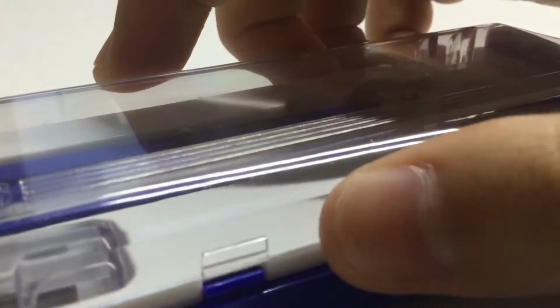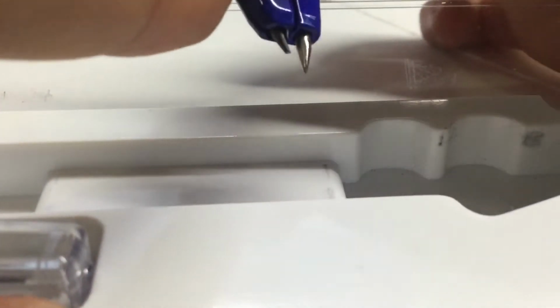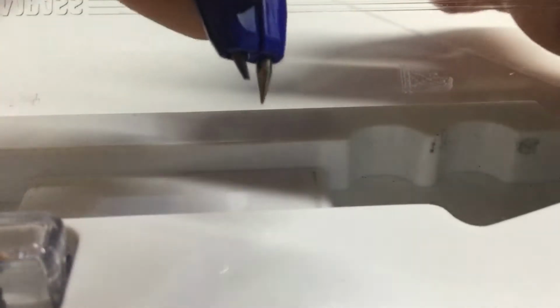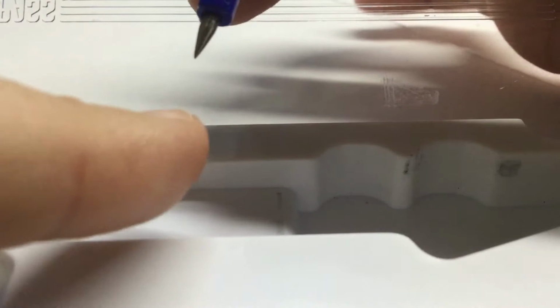Okay, so we're going to open it, and yeah, it's just so easy. So here is some alternative graphite in case you don't finish those. Here you can see that this is also graphite, and we can rotate this to adjust the tightness of the graphite inside. So this is basically the needle you hold, and this can be extended to larger angles like this.